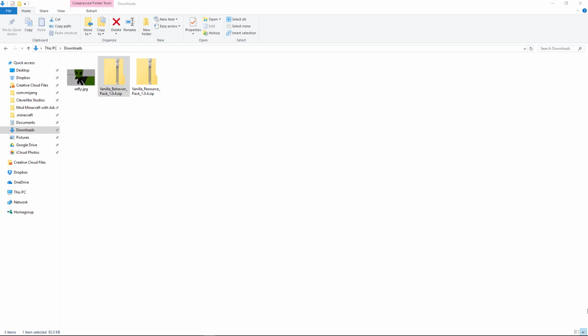Okay, awesome. We're at the point where we're ready to get started. We're going to take the downloaded packs, the behavior pack and the resource pack, and we're going to extract them to start the beginning of our own add-on templates, okay? So the first thing you want to figure out is where do you want to store these things?